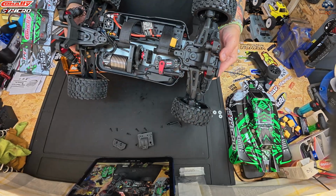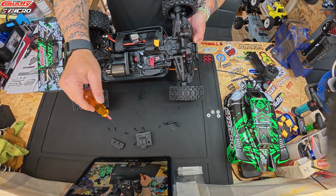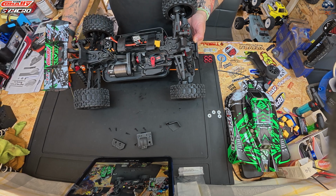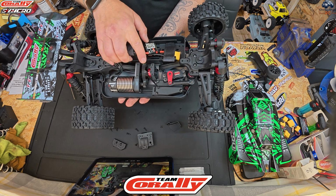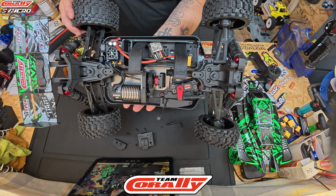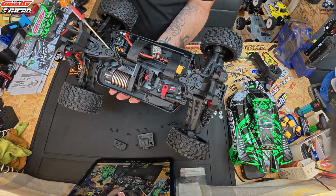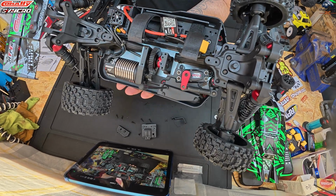Right, okay, so this is the Syncro, guys. Now, what I've actually done here, as you can see, I have removed, obviously, the diff case cover. Oh, sorry, the center spur gear, or whichever way you want to call it. This is essentially where the diff case would be. And I'm pleased to say it's very easy to adjust. They've got this little notch there. I don't know if the camera will pick that up. Let me just show you. See this little notch here? Right by there. I'm working on my camera skills. It's not really working out. Hang on, 2 seconds. Okay.